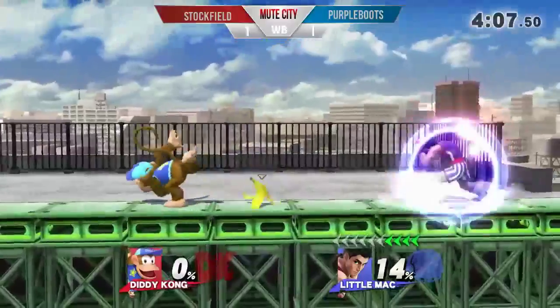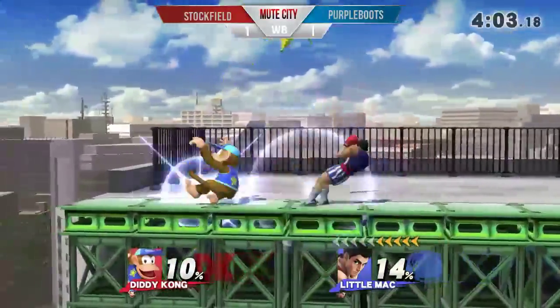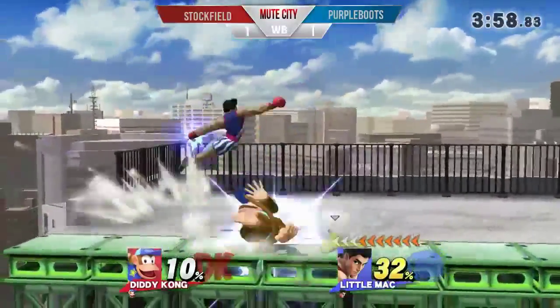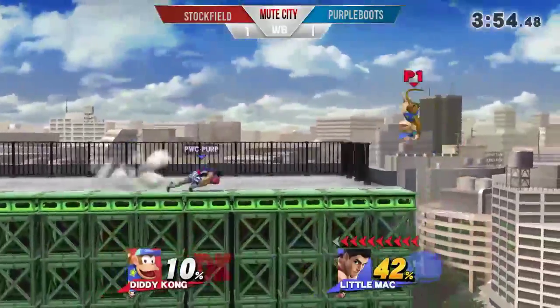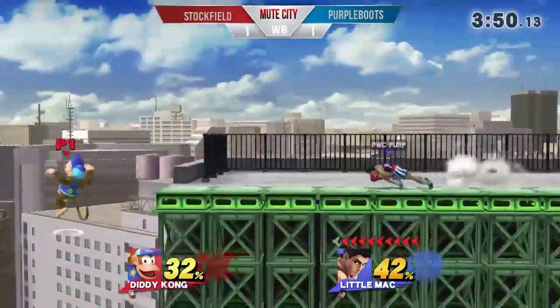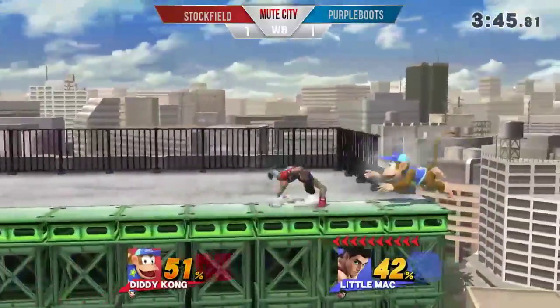That might have been some bad DI, but I had no idea that killed. We're also here pretty much even in this matchup. Jabs. I want to see a lot more jabs. Stock is running behind pretty frequently. I'd like to see some up tilts too. I mean, yeah. Little Mac has really good up tilt combos. But Boots is doing a great job keeping this match really close. There we go. He's taking the lead now.